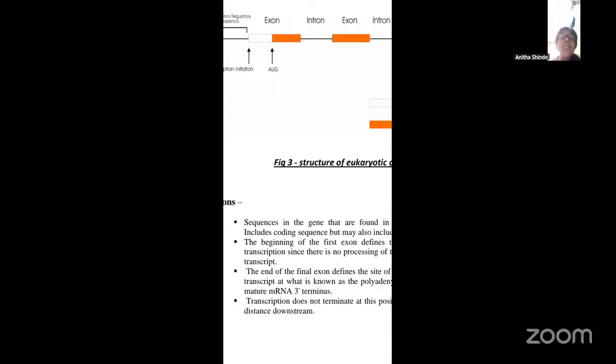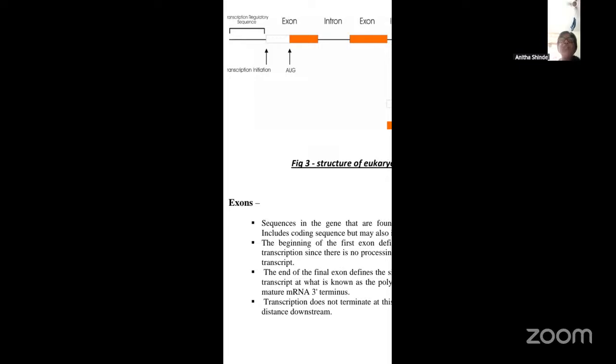So what are exons over here? We can say in a eukaryotic gene, it is discontinuous, it consists of a number of discontinuous segments. It is not a uniform structure, it is broken down into, like you have exon, intron, exon, intron, intron, exon, like this. Okay. So this is how they have given.